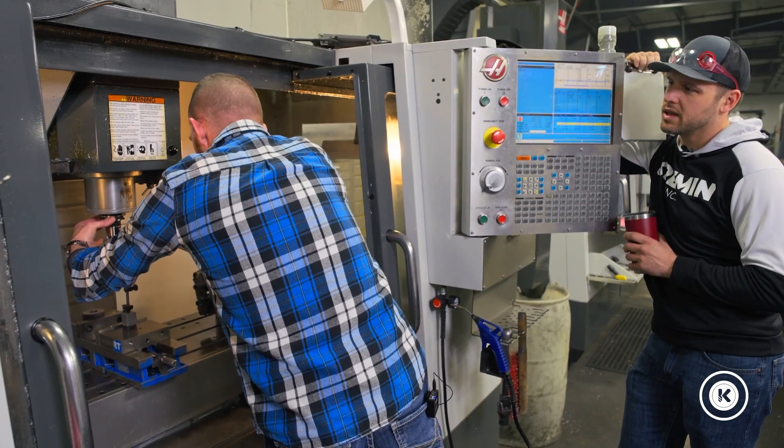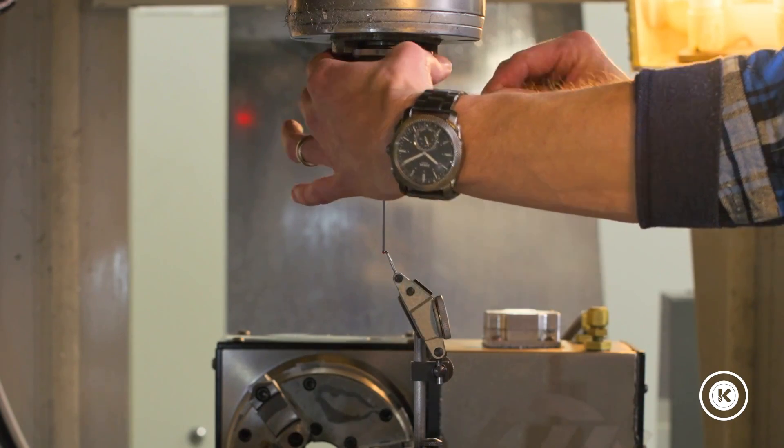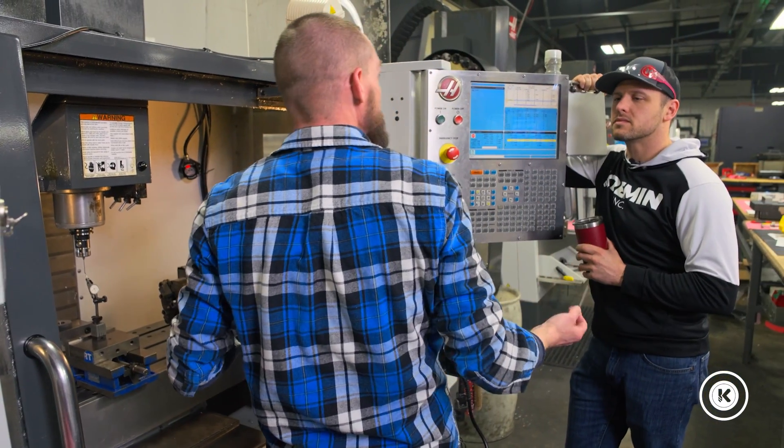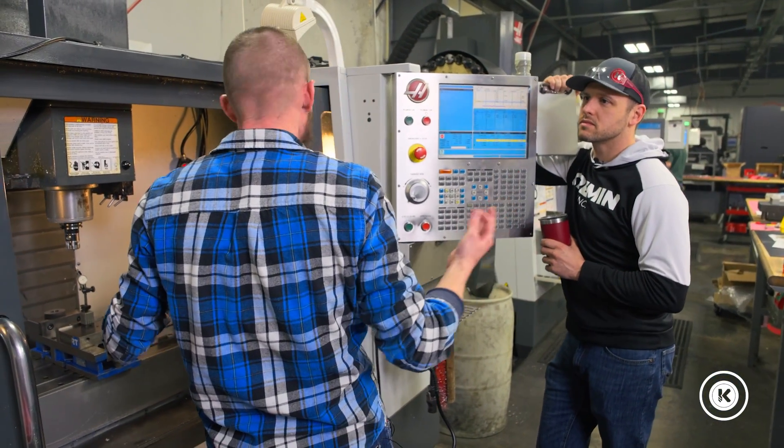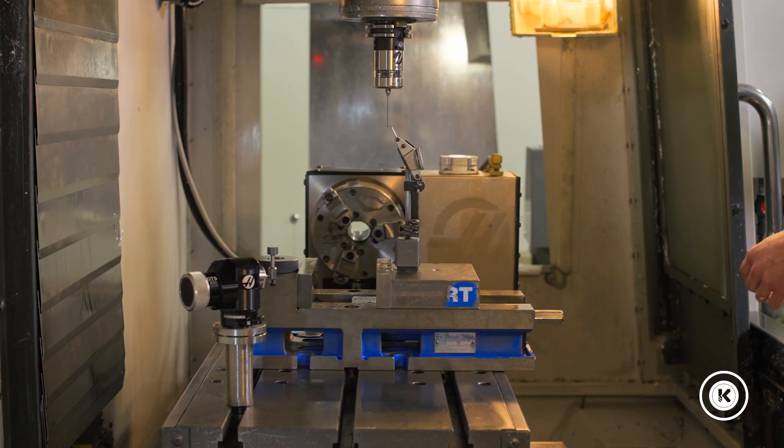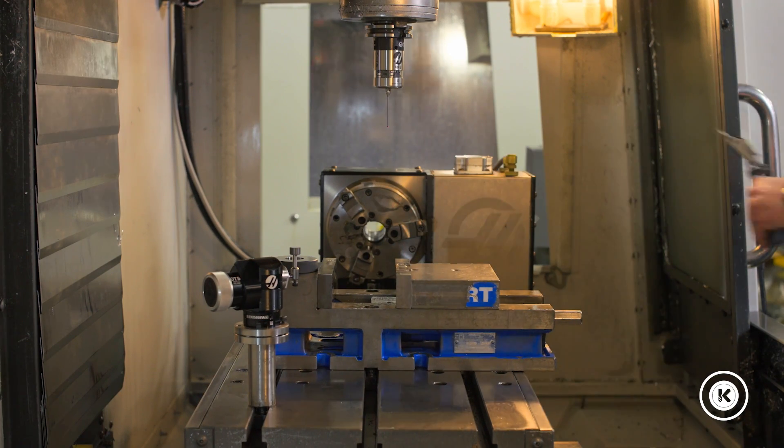Now ideally how close do you want that? I'd say within five tenths. The closer it is the better, because you're going to be picking up all your work stations. If you're off a little bit, obviously if your setup is bad your parts are going to be bad. And that's all you have to do with that part of it. Now you can actually go into calibrating this. You pull your indicator away.